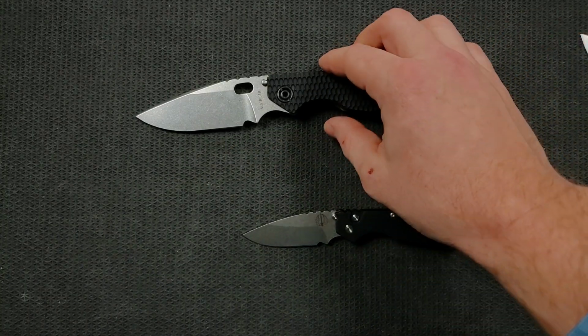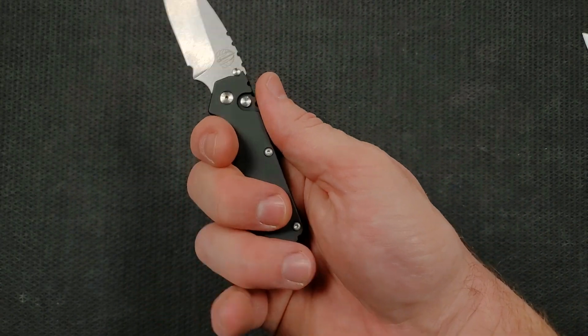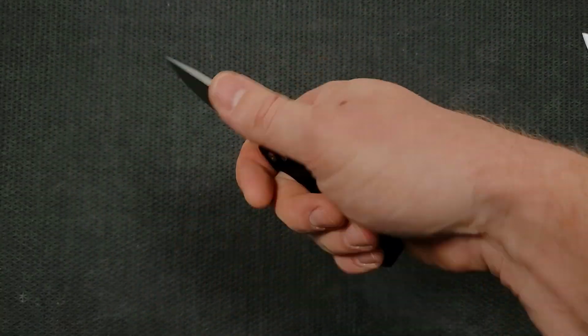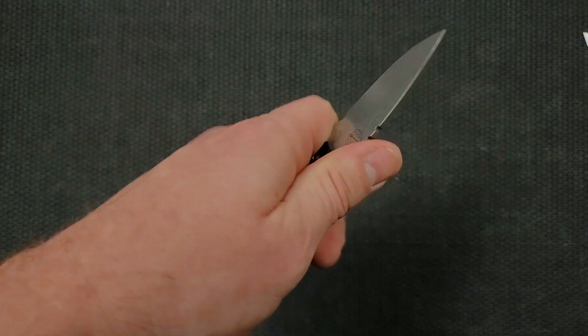But the reason that I was excited about the little one is because normally I don't like them because they're three-finger position knives. But I was excited about this one because I thought, that one's really small, but I can totally choke up on that, and you can! Oh, that is so cool. A little automatic knife.